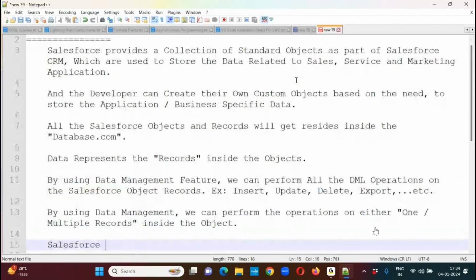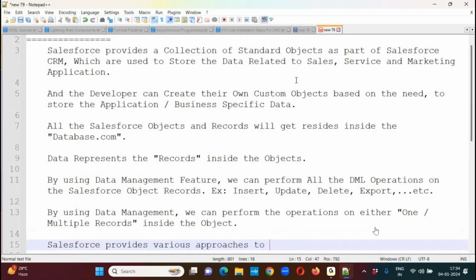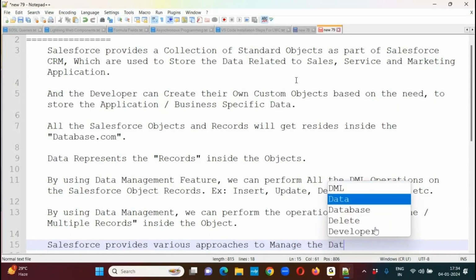Salesforce provides various approaches to manage the data as below.